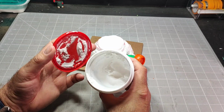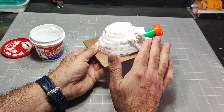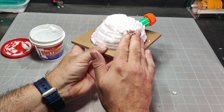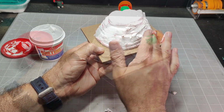I still have a little spackle left, which for my UK viewers is very smooth and soft grout. I'll apply this onto the tiles to give it some texture. And yes, I was tempted to lick my fingers because this stuff feels like marshmallow, but that would be silly, so don't eat spackle, kids.